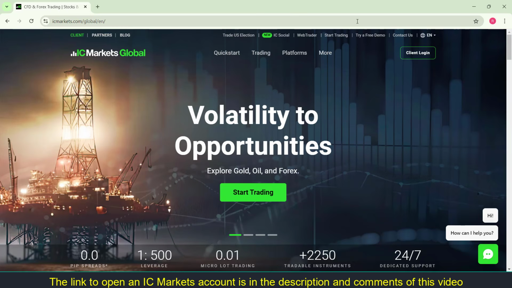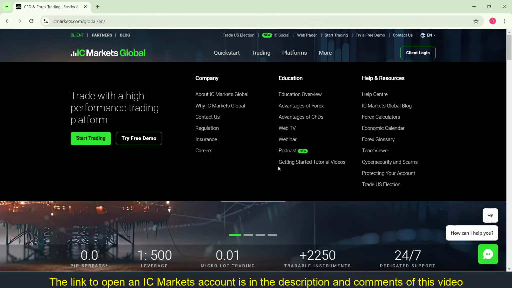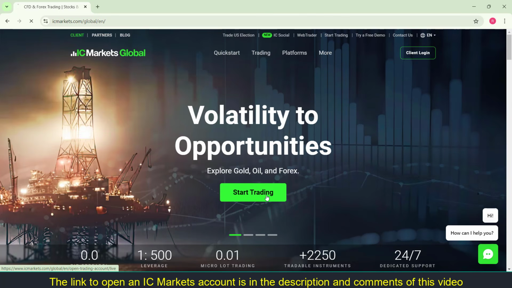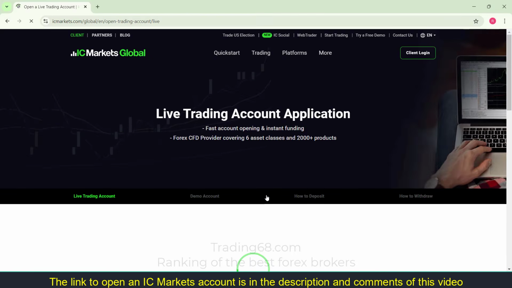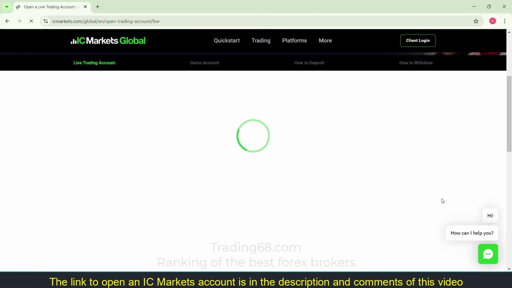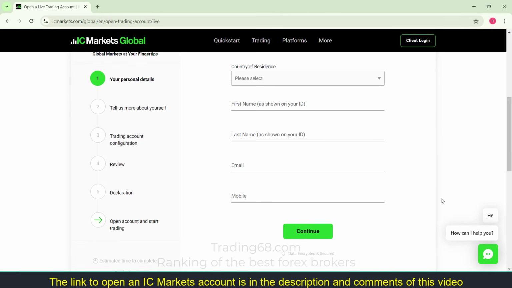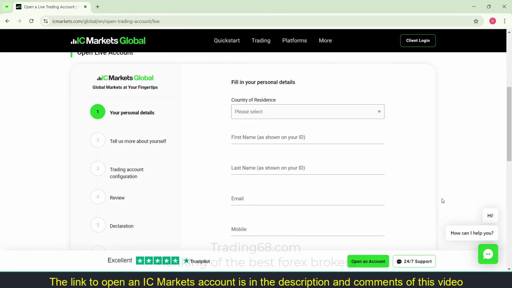This is the interface after accessing IC Markets. To open an IC Markets account, you click Start Trading. IC Markets requires you to fill in your personal details including country of residence, first name, last name, email, and mobile.